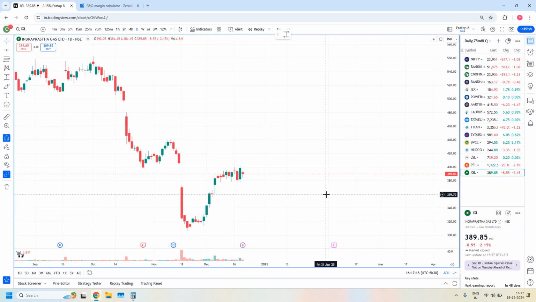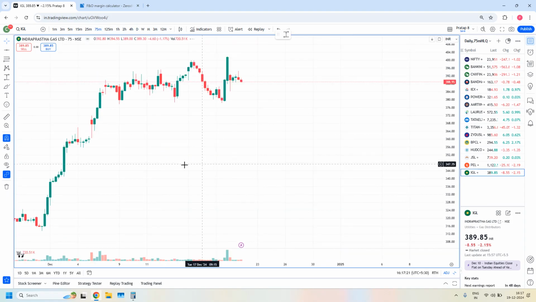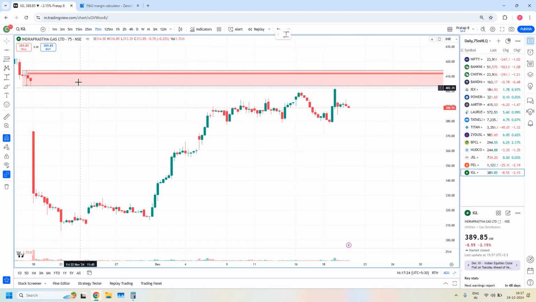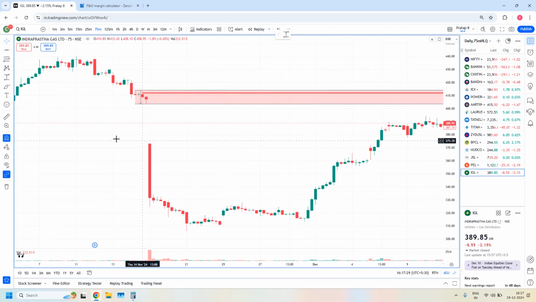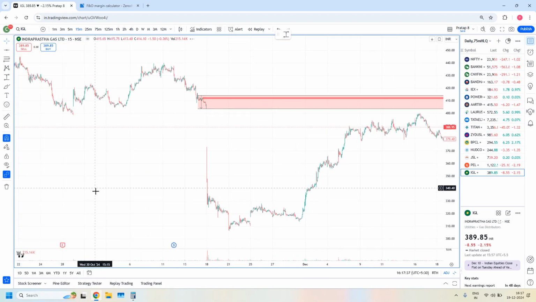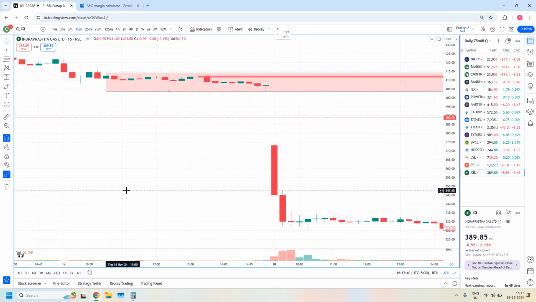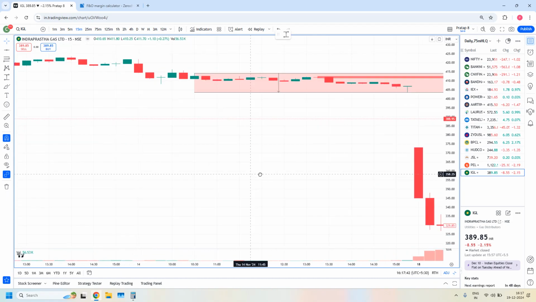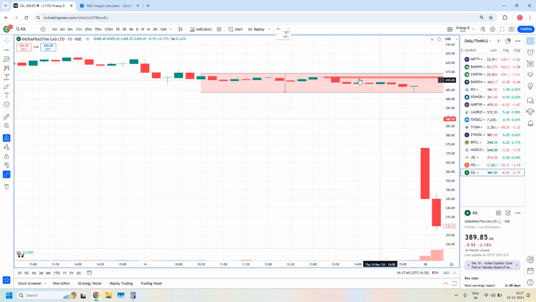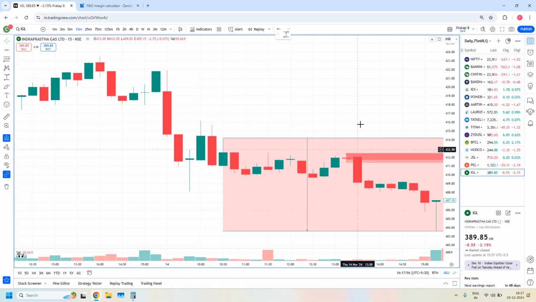And last one, IGL, 75 minute supply zone. So prices did not enter into this area. How did I fine-tune? First of all, how our software identified: drop, 4 base candles and a drop candle. This one I fine-tuned with the 15 minutes time frame. I have a 15 minutes order flow. You are seeing all these small base candles just to hide the gap. This is the problem with TradingView displays when there are gaps. Now you got the clarity.